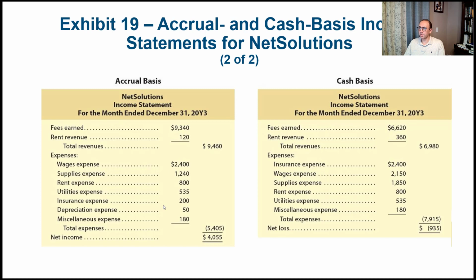We only record the things under the accrual basis that we incurred, but under the cash basis, anything that we pay related to the expenses would be recorded in total, which would definitely affect the value of net income at the very end. So under the accrual basis here, you show that there's net income, but under the cash basis, it shows net loss because the expenses were much more because we paid more in advance.